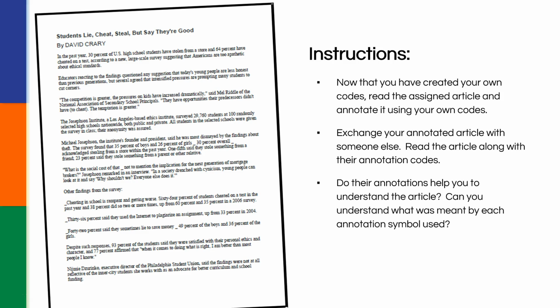We can have students discuss things such as, does their partner's annotations actually help them understand the article any better? Do they understand what's meant by each of their partner's annotation symbols? And then finally, they can wrap it up with a discussion on how annotating a text actually can help them as readers.